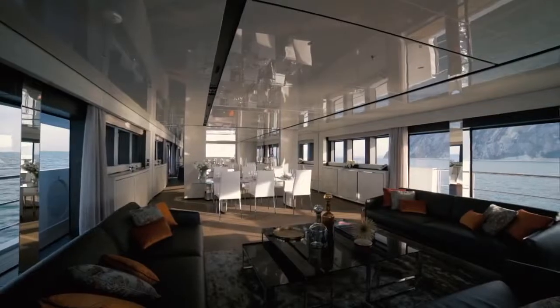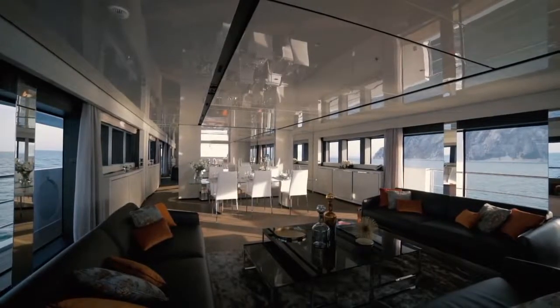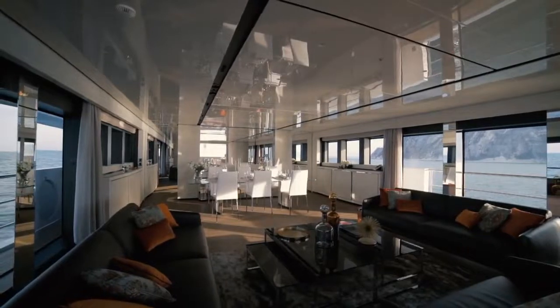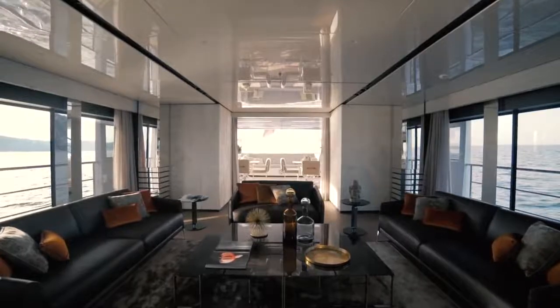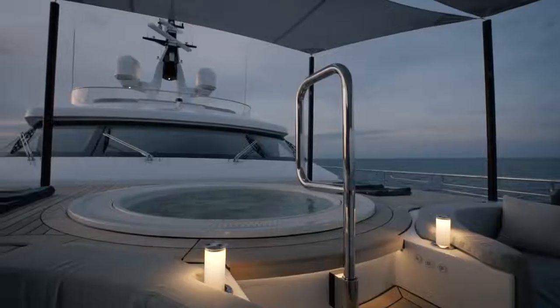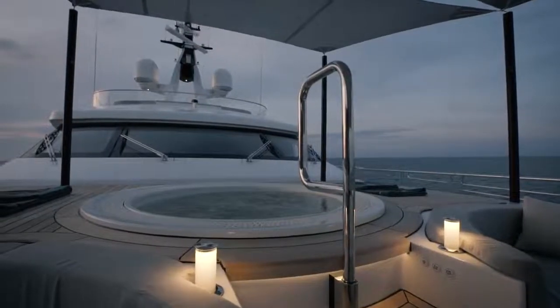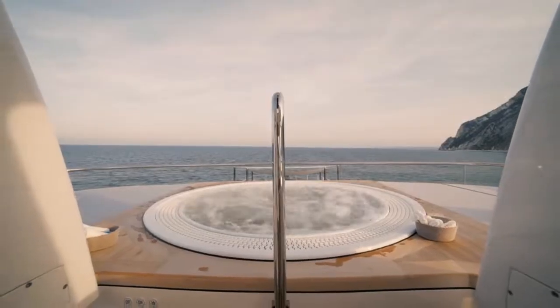The interior dining room is impressive too, although usually used a little less often on most yachts, but still a great option to have. And if you really want to get away from everything for a moment of privacy, you may prefer to move to the forward area of the yacht and relish some cocktails and canapes by the jacuzzi tub, one of 2 you can select.